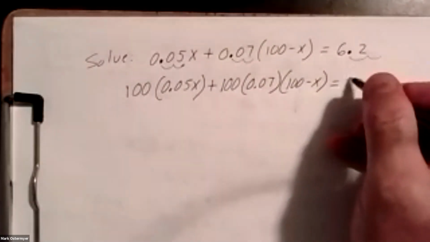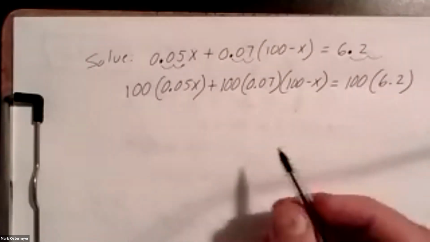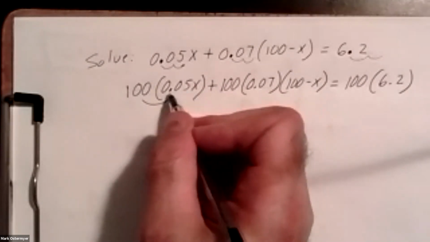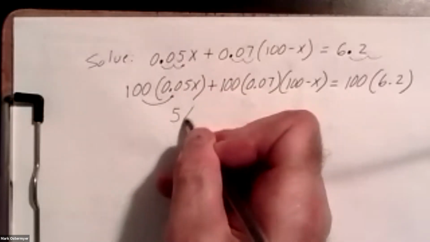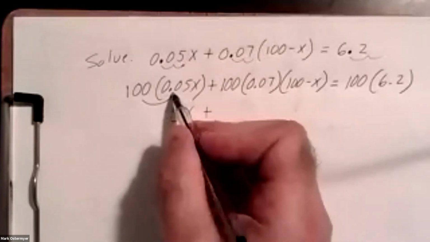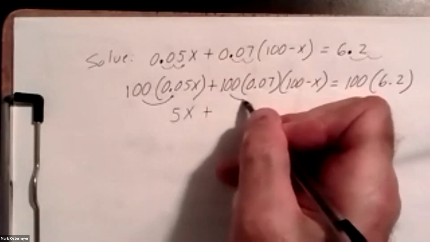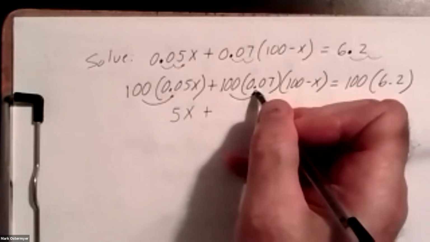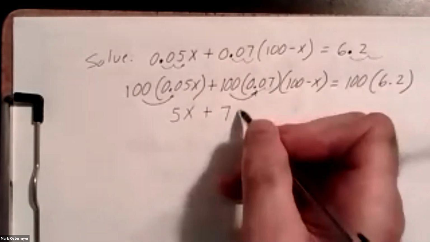And we got to multiply the right-hand side by what? 100. All right, what's 100 times 500ths x? This is really 500ths. It would become just what? 5x. Everybody see how the decimal point moves 2 places to the right, turns it into a nice 5? What's 100 times 700ths? This just becomes what? 7.